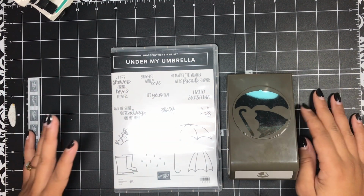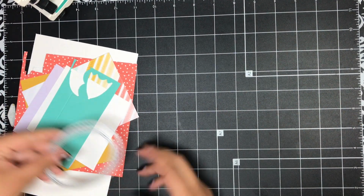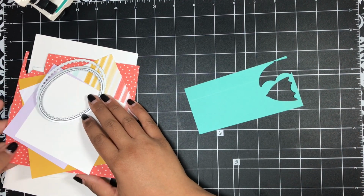So, okay, let's go ahead and jump right into today's tutorial. All right, so I've got all my pieces here. So I'm going to get a few things together here.